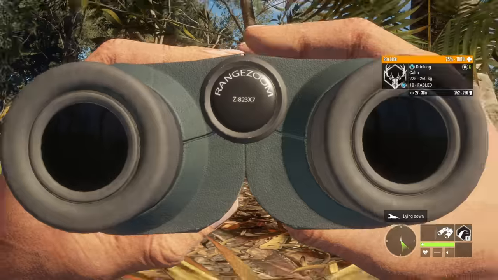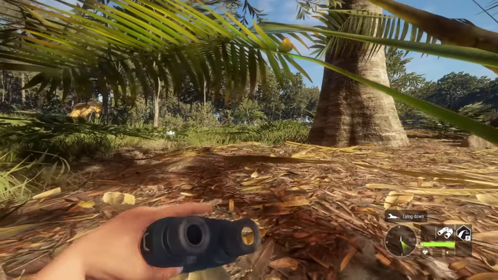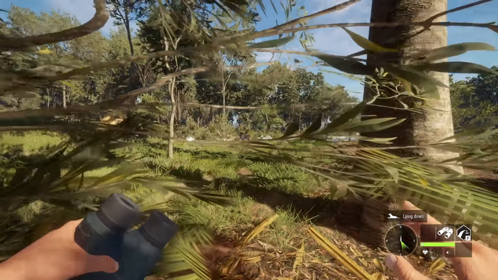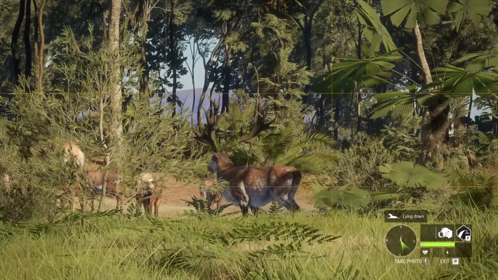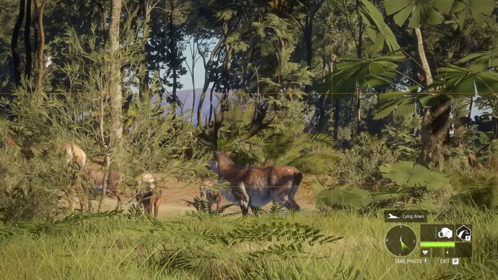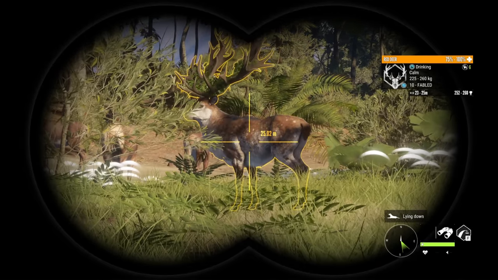If we just take it really slow and get up to this tree, it should hide us, hopefully. Please tell us this hides. It hides us. Okay, perfect, perfect, perfect. There he is. It's a phenomenal picture. Oh my gosh, the antlers practically blend in with the background. That is so nice. He's so pretty.